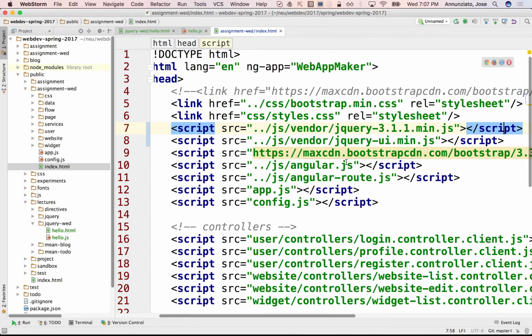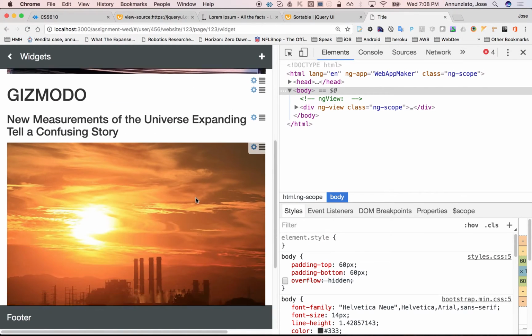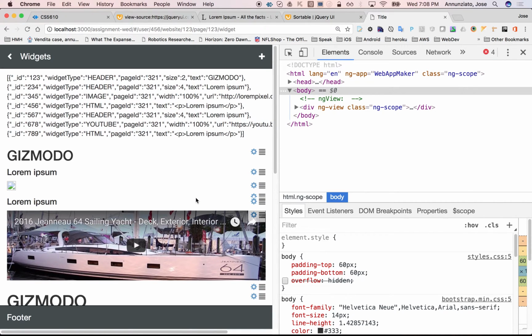What we could do is make those widgets sortable anywhere. Anywhere? Well, not anywhere, because remember that these are dynamically rendered by Angular. Angular is dynamically iterating over this array that's listed up here, and is dynamically loading HTML, filling all this, and manipulating the DOM. So we kind of have to wait until this is all rendered for us to come in and start making changes to the DOM and making things sortable.